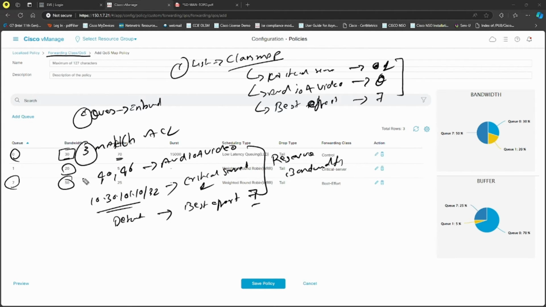Now 20% for the critical servers, which are our destination server in the data center. So this is where we have defined those parameters, how much bandwidth you want to allocate to different types of traffic. Okay. So once that has been defined, our policy is ready.